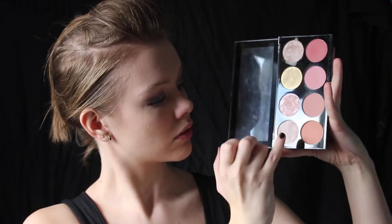Then, taking those same eyeshadows that we used from the lids, I'm taking the purple, applying this into the outer corner, and then the blue and applying it to the inner half, and I'm really trying to fade these into each other. To highlight the inner corner, I'm taking this beautiful shimmery silver eyeshadow and applying this with my pinky finger.